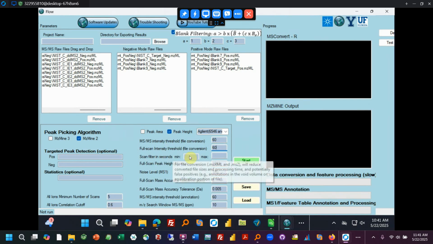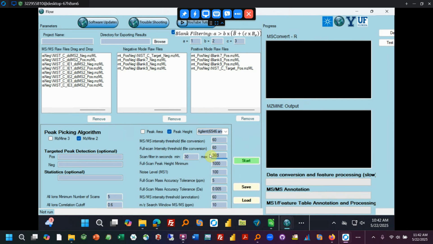Now this scan filter in seconds has a minimum and maximum. So let's say my void volume is anything before 30 seconds is just noise. And so I don't want to keep that data, so I can set this to 30 seconds. And let's say I go up to 3 minutes, which would be 180 seconds. That can be my maximum time over here.